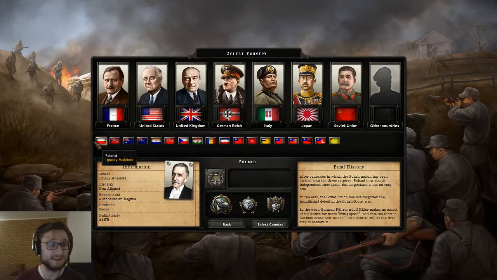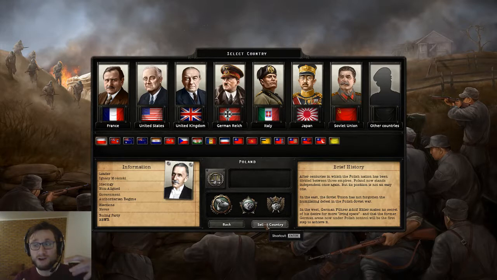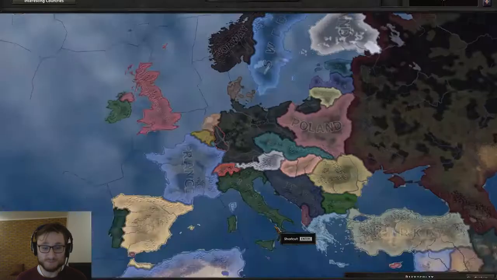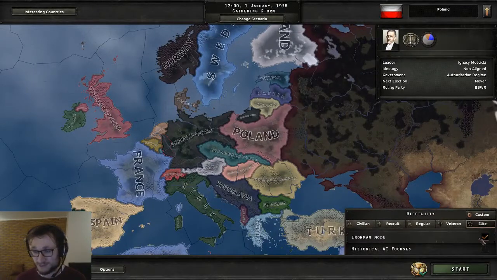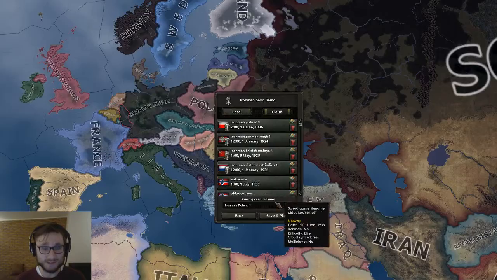I'm going to play as Poland on Elite difficulty, and I'm going to challenge myself by not joining the Axis, not joining the Comintern, but remaining neutral, create my own alliance right between the Axis and the Comintern, and try to fight my way out. And yeah, let's go. I'm playing on Elite difficulty, Iron Man is on, not touching the sliders. Let's hop into the game.